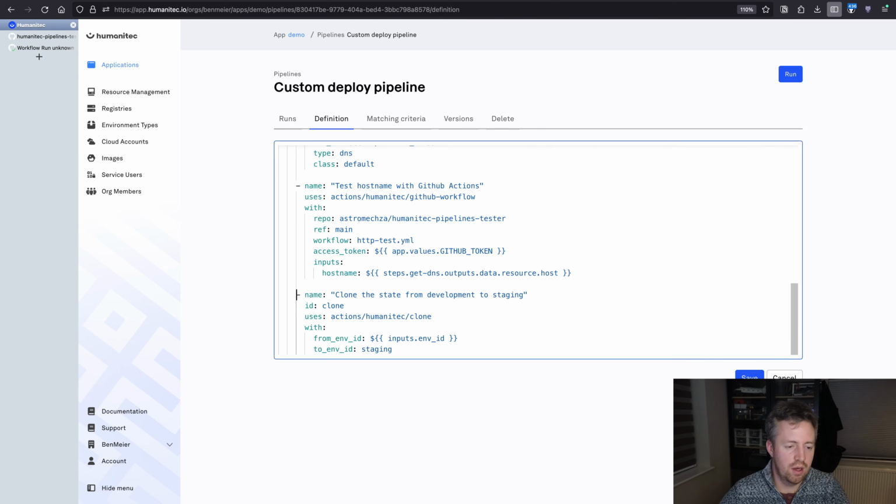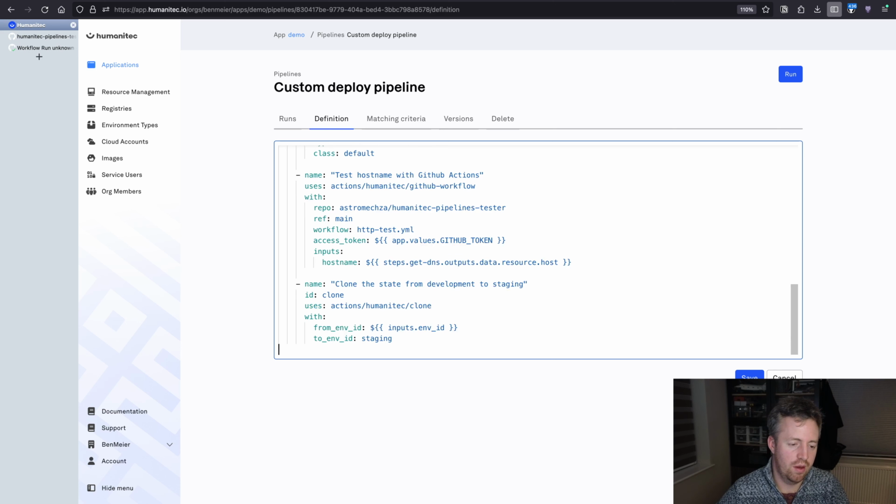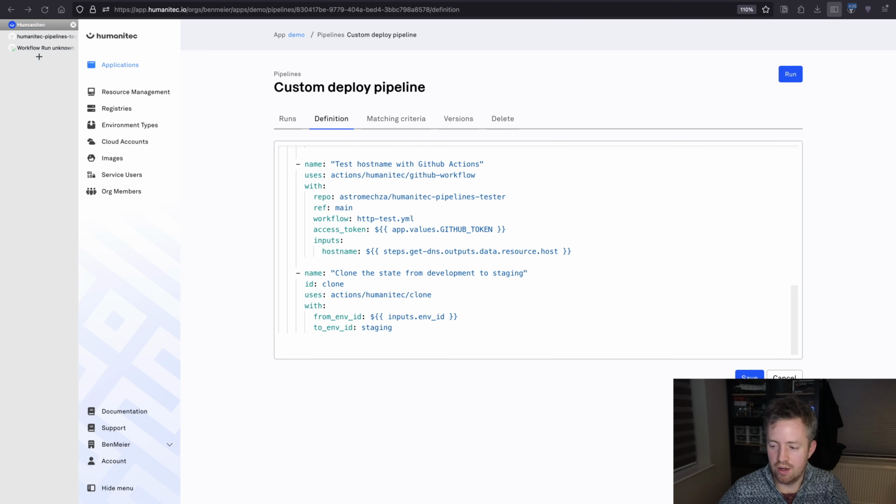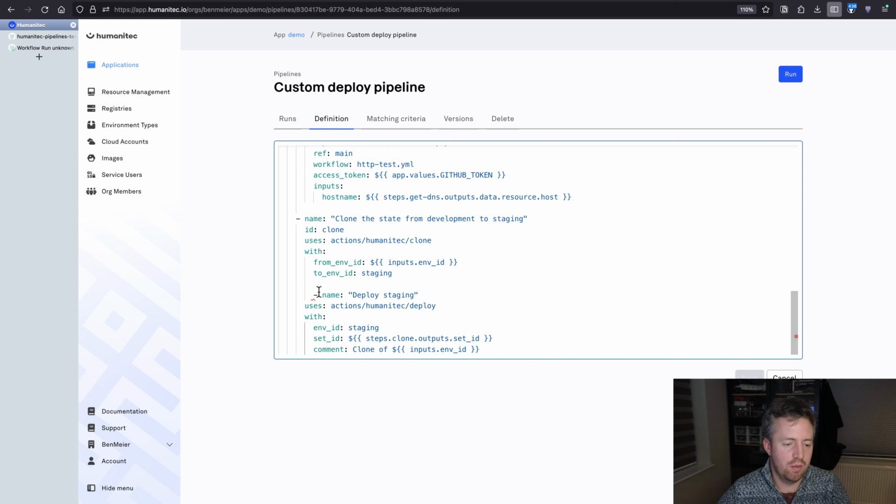Now clone will clone whatever the deployment set is in the source environment and create a new deployment set in the target environment. We can then deploy that. So here you can see we're taking from whatever environment was initially deployed, and we're going to create the same state in staging and then deploy it to staging.